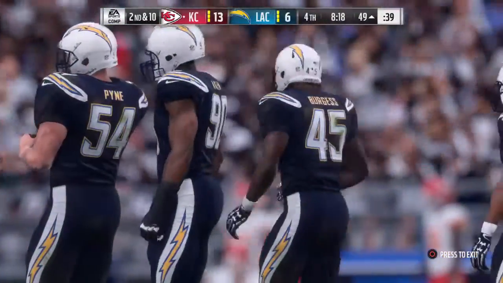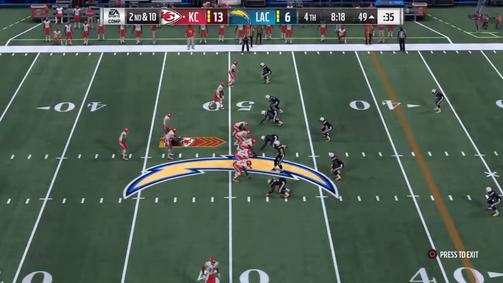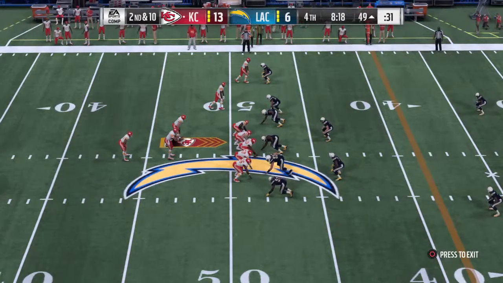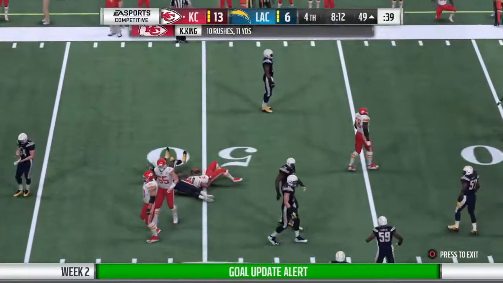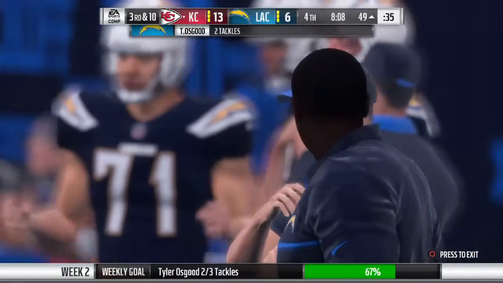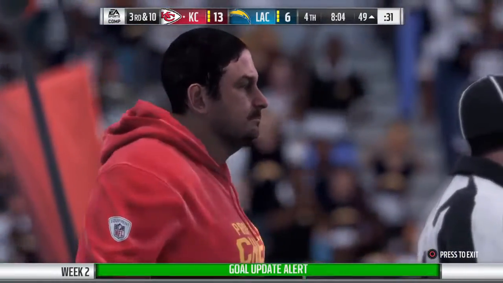Second down following the incompletion. Now they'll run on the draw. And this has been a recurring theme tonight for sure. Nowhere to run. Back to the line of scrimmage, that's all. Calling no gain on the run there, and now they'll be looking at a 3rd down.